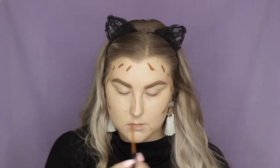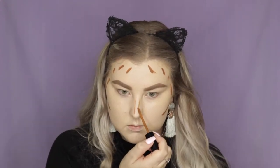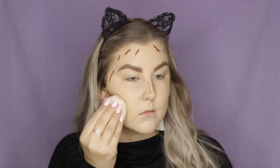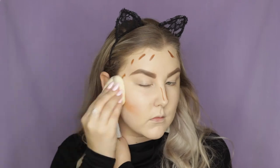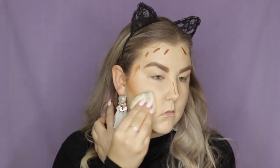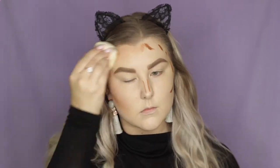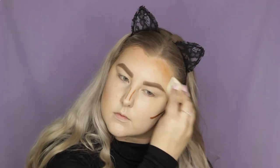Here I am warming up the skin and contouring with the Too Faced Born This Way Concealer in the shade Deep. It's very deep and warm, but it did help a lot with warming up my skin. I applied it to all of those areas and I'm blending everything out using this Real Techniques Diamond Marble Sponge — I don't actually know the name for it, but that's what it looks like. Just blending it all in.